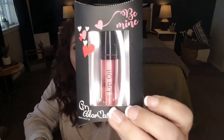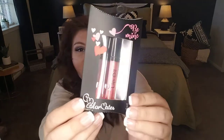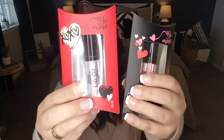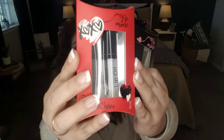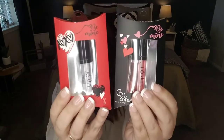Now what I was thinking is to pair it with this 'Be Mine' Color Mates lip oil. I found it in this packaging here — thought it was really pretty. This one says cherry on top, perfectly kissable and oh so smooth lips, pucker up for that special lover's kiss. Just really pretty packaging with the matte black and all the hearts, and check out that beautiful font that says 'Be Mine.' They also had it in this variety with the red. This one also says 'Be Mine' — beautiful font by Color Mates — and then you have the XOXO. This one's warm vanilla as the scent. So these are the two here.